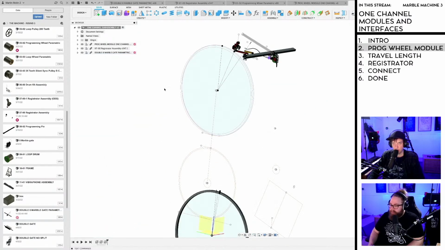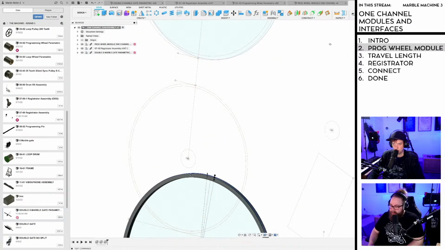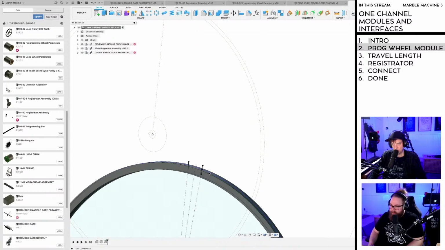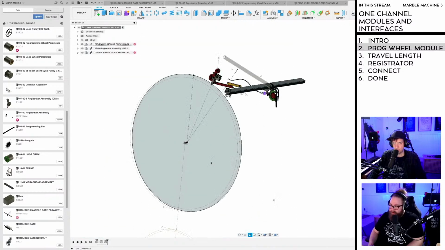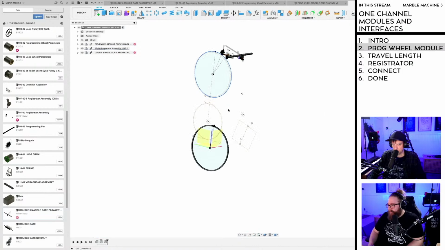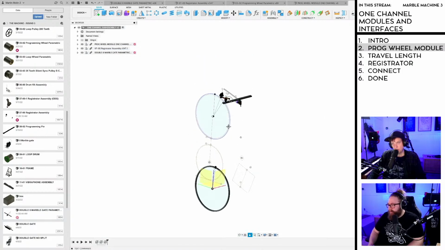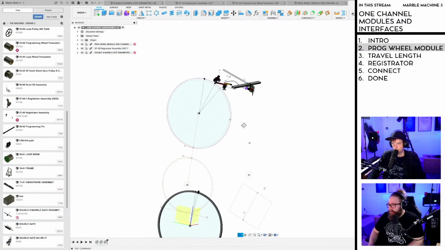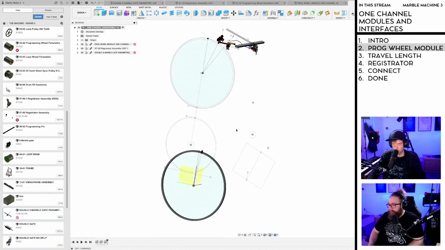Let's also move our little programming wheel. You are with you? No? Let's try it again.